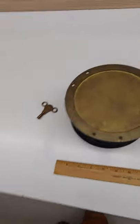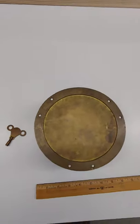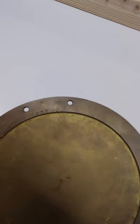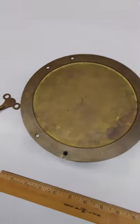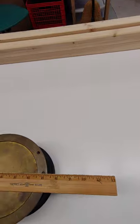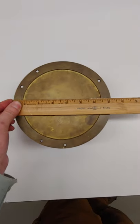So here's the back of the clock, obviously brass or bronze or whatever it is, with 2, 4, 6 mounting holes. And etched on the back is the serial number 763500, which matches the serial number on the inside of the actual clock, which I'm going to show you in a minute. So the back exact diameter is about 7 2/16 diameter.